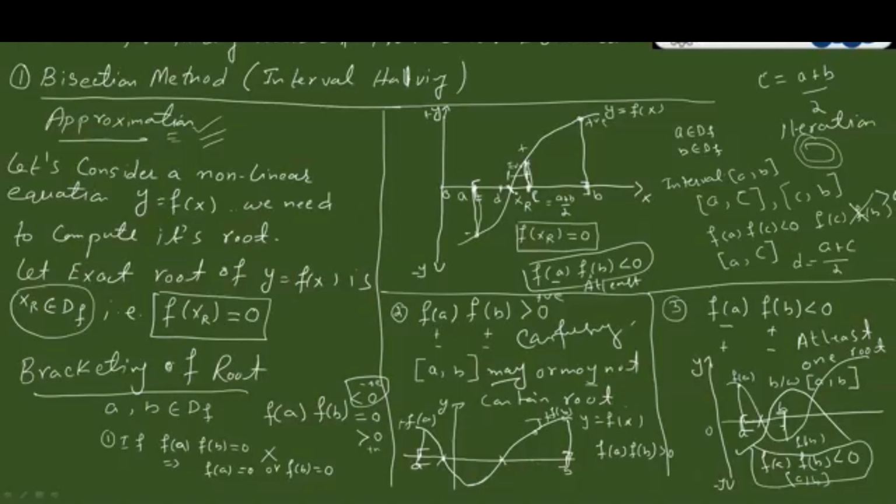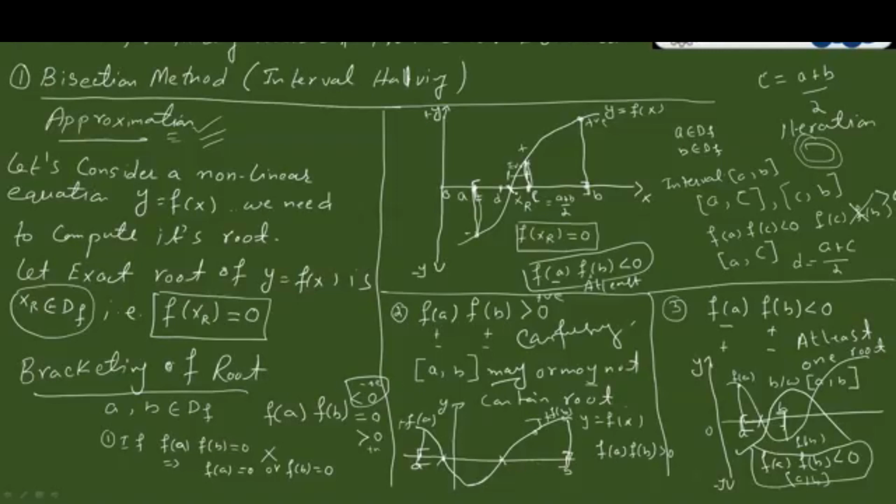So you can think about it like this: if you have to search for someone in 1 kilometer, you can divide it into two portions. If you do not find anything in one portion, then it is quite sure it will be in the other portion. Once you reach the other portion, you divide that portion into a further half and search it, and if you don't find anything in one portion, then it will be in the other portion. If you continue like that, you will reach the root ultimately. And this is the whole concept of the bisection method.